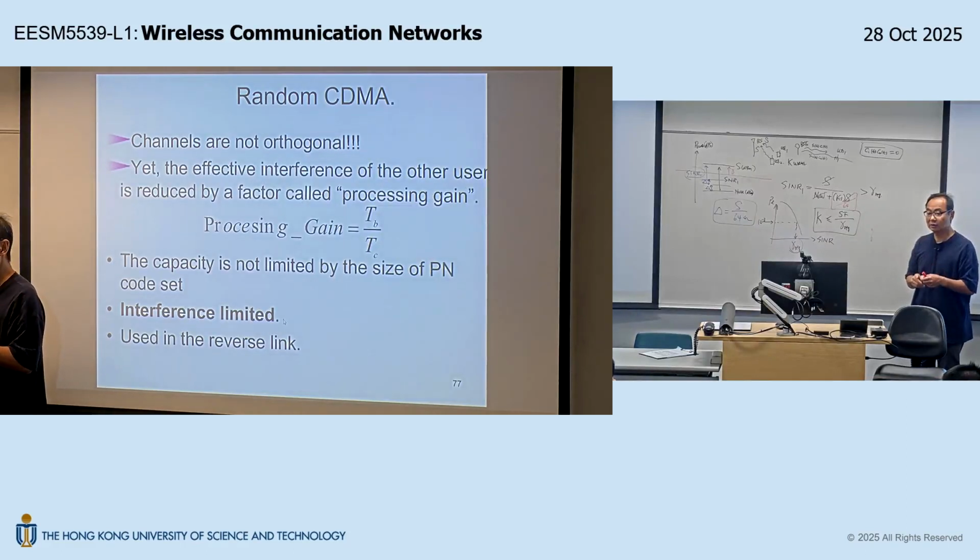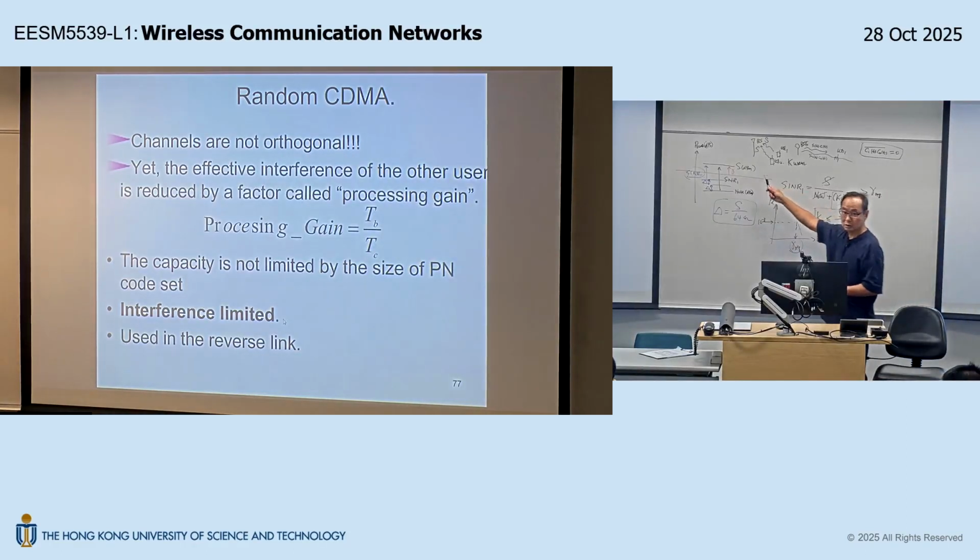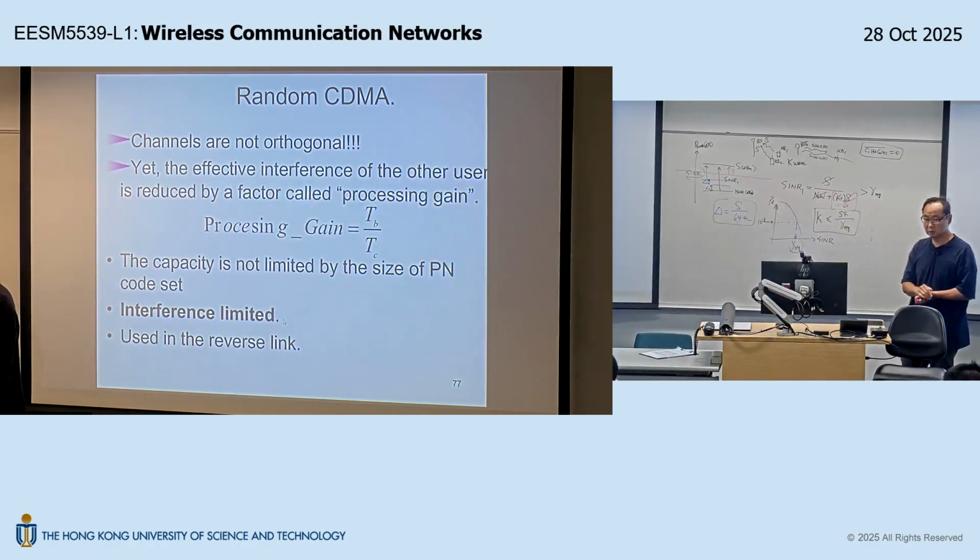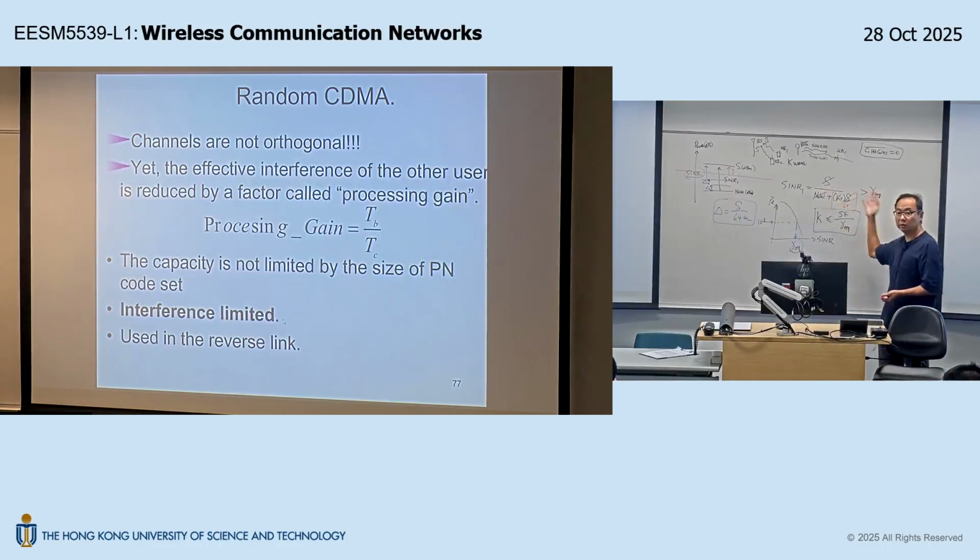Is that okay? So this is coming from this logic. As you increase more users into the CDMA system, the interference level will build up. So the capacity limit will be when you exceed the maximum tolerable interference. And that would be the situation when you hit the capacity limit. And this is the equation to express this intuition.